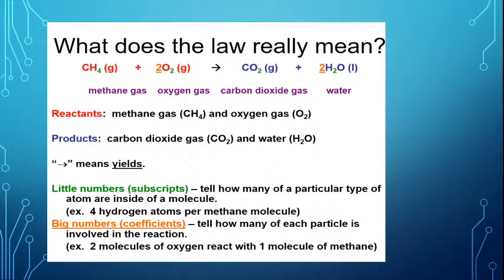Now the little numbers, these subscripts, are showing what? These subscripts are telling how many atoms there are. We can see there is only one atom of carbon, and there are four atoms of hydrogen. In this case, 2 twos are 4. It means how many oxygen atoms will be there? There will be 4. So there will be one carbon atom, 4 hydrogen atoms and 4 oxygen atoms.